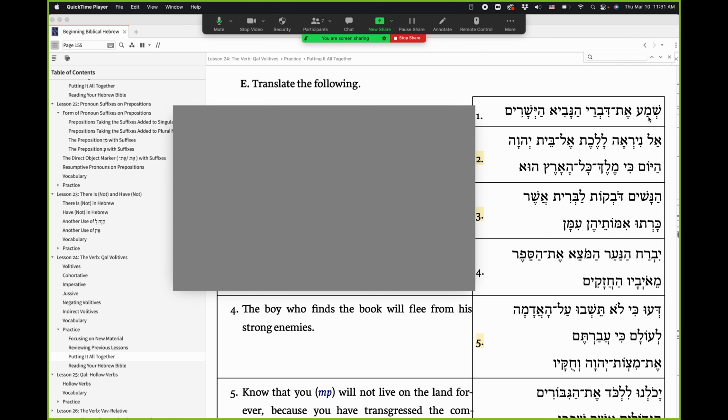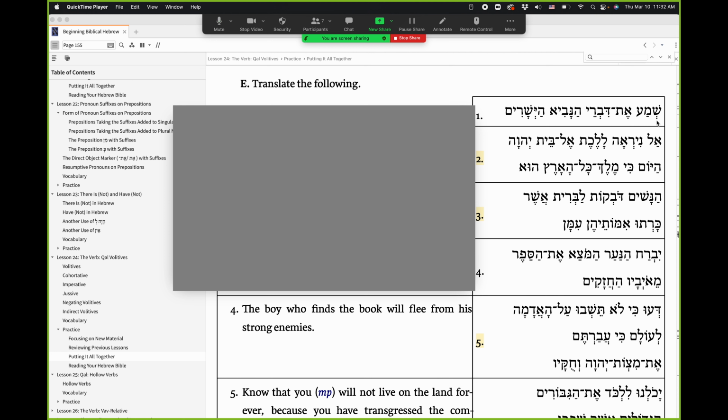It's not a perfect conjugation, though it's very close. Perfect 3ms is what we would be looking at, but that has a kametz in R1. Here instead, we have a shva in R1. And if we've got a shva in R1, it's a very good chance that we're looking at either an infinitive construct or an imperative. Since there's no suffix, that would make this imperative 2ms. So it could be either one. Actually, if it were the infinitive construct, it would probably be shemoa, not shema. So I'm pretty sure this is imperative, especially since this is the volitives lesson. So we're going to go ahead and land on imperative here.